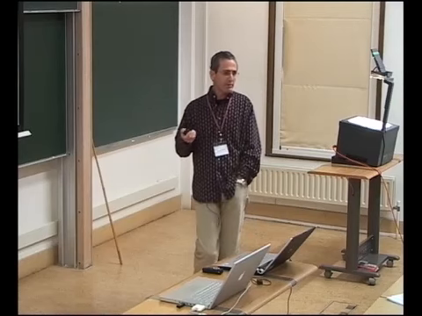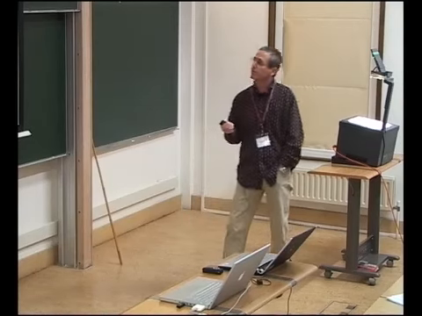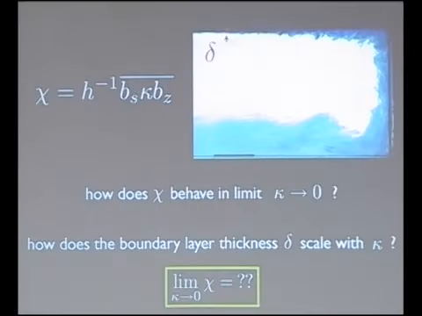And it's quite possible that this could get so thin that chi could be arbitrarily large or approach a constant or whatever. So that's my first question: we've seen how epsilon behaves and it vanishes as kappa goes to 0, but it's not for sure that chi will also vanish as kappa goes to 0. And I just remarked that this is equivalent to asking what's the boundary layer thickness as kappa goes to 0.